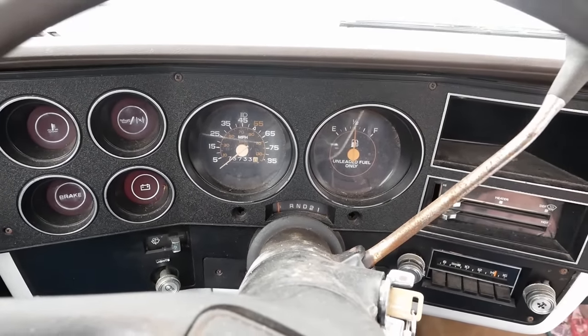Just for reference, I think it's like an 8-to-1 ratio. So for every 1 hour of video that you guys see, that's about 8 hours of work here in the real world. So we're probably going to have around 2.5 hours worth of video on this truck. That's well over 20 hours of work that I've put into it. And if I'm being honest, it's more than that, isn't it? Yeah.